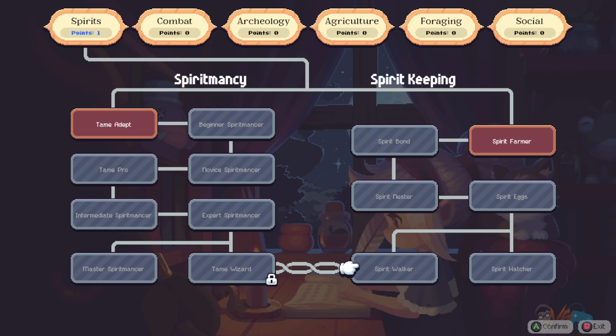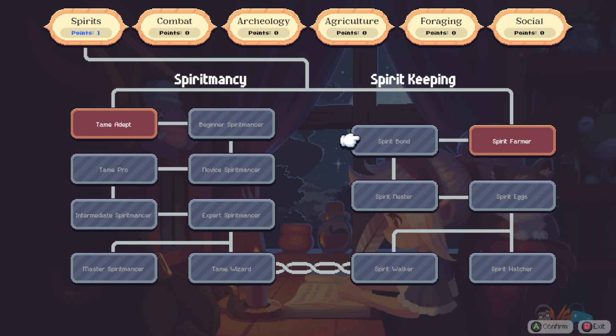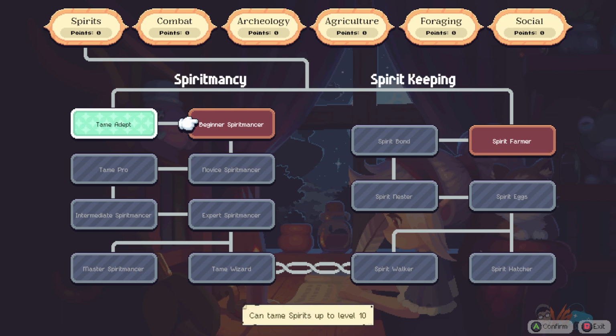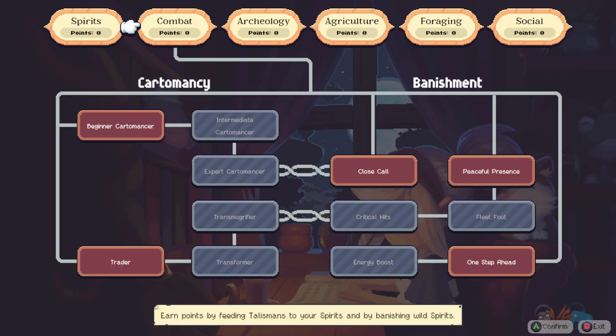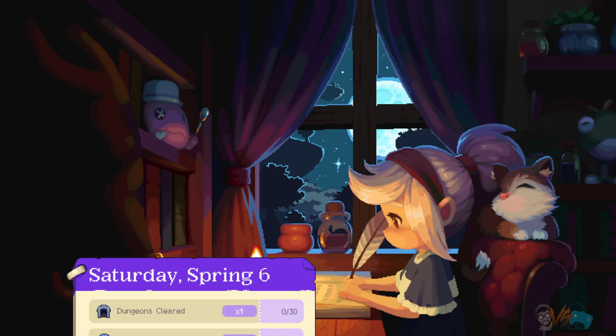Any level. Interesting. Spirits gain experience while following you. Spirits would hatch one day earlier. Spirits drop eggs after combat. Okay. We're gonna have to go for this one for now, because we want at least this one. Yeah, that sounds fine. So agriculture, once again. Selling crops. I'm assuming you have to do it through the shipping bin.